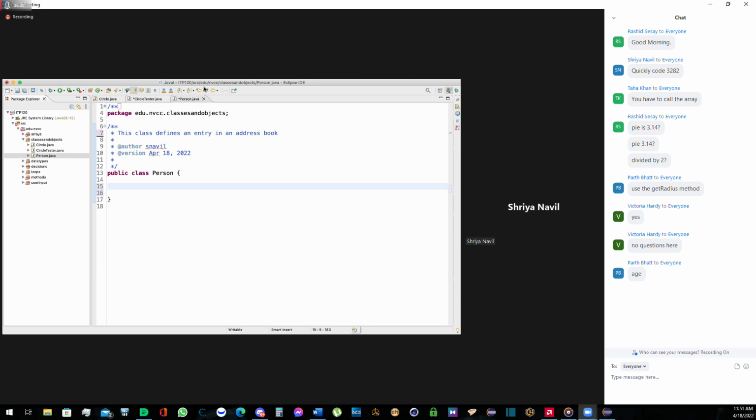If you have an address book, what do you think goes into your address book? You have an address book on your phone. What are the things that you maintain in there? More than age, I hope.